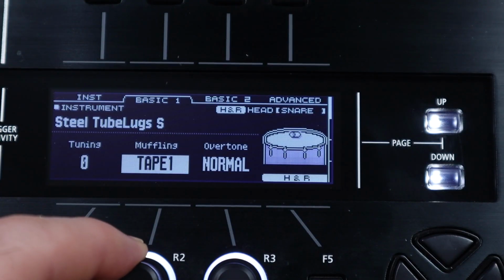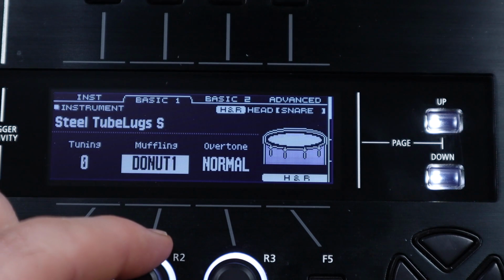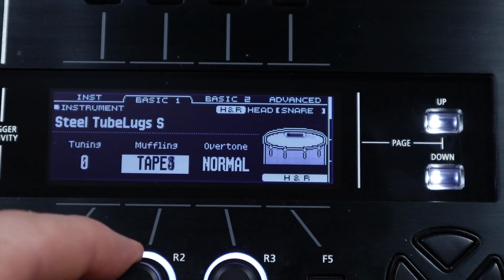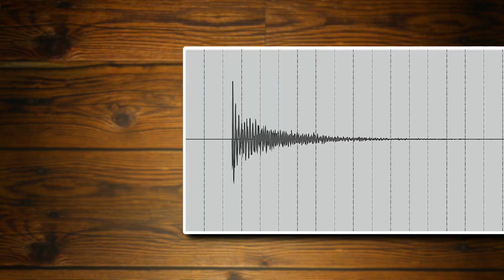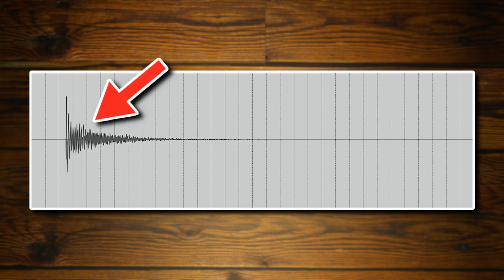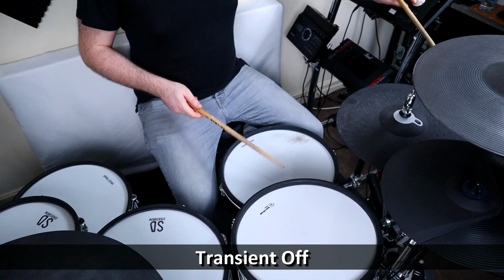Moving on to the release, decreasing this will make the sound decay quicker, but it's not the same as the muffling options. The muffling option effectively deadens the end of the sound, and it will deaden it more quickly as you increase the setting. The transients release settings are a bit more subtle than that, so they can be fine-tuned a bit more or used alongside the muffling options. It affects the waveform a bit earlier on, so it can dip the tail without completely removing it like the muffling does, but at the extremes it can do a very similar job.